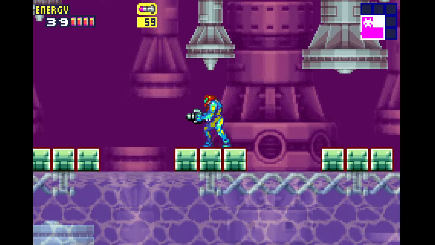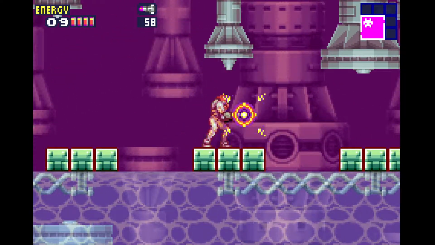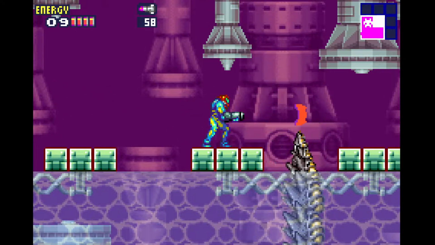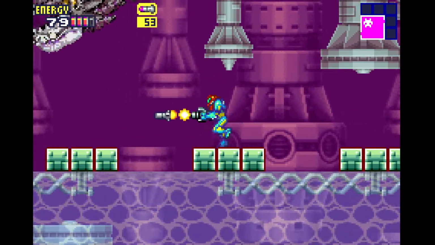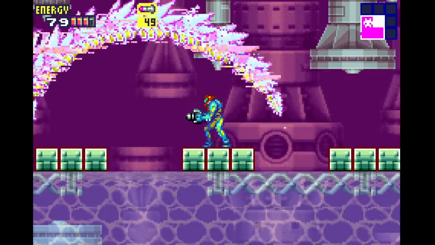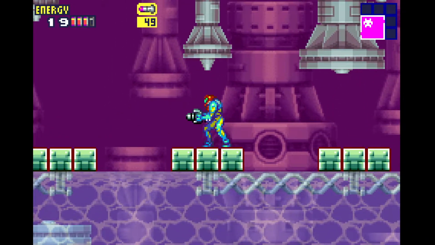Samus, I guess. For what it's worth, I actually super hate this fight. Do you? Yeah. Shoot her in the face. I super hate this fight. You can... Hey. Oh, you could hang from the ceiling, you know.